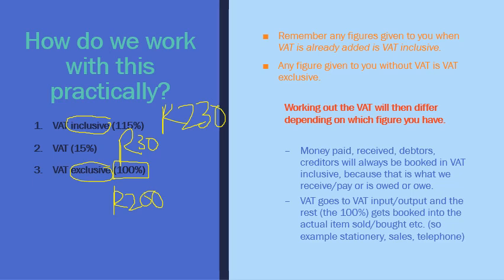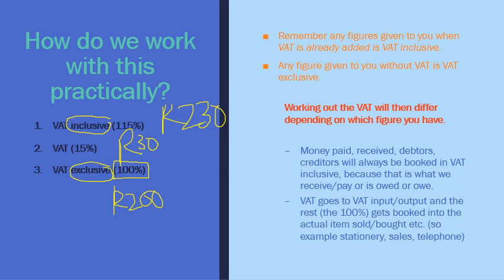Okay, so you should be able to know, if I tell you the amount is VAT exclusive, you should be able to tell me, okay, so that's 100%. That's without VAT. I still need to add VAT. If I tell you it's the VAT inclusive amount, you need to be able to tell me, okay, so I need to actually remove the VAT. So sometimes I'll also refer to it as adding VAT on or taking VAT off, okay, depending which of these three figures you have. There's an activity in your textbook that I'm sure your lecturer will give you to do that's very good to illustrate the relevance between these three figures and the relationship between exclusive, inclusive, and VAT.